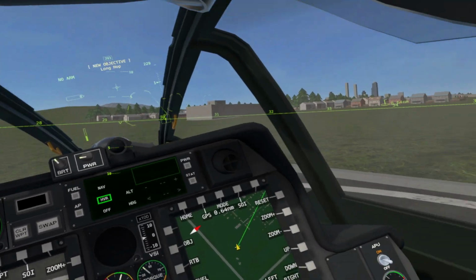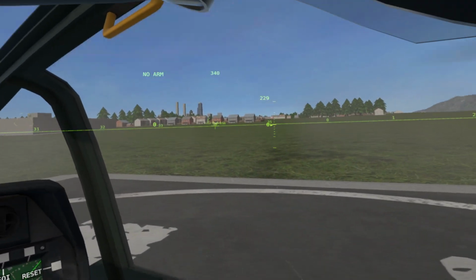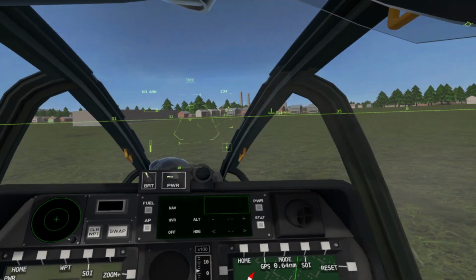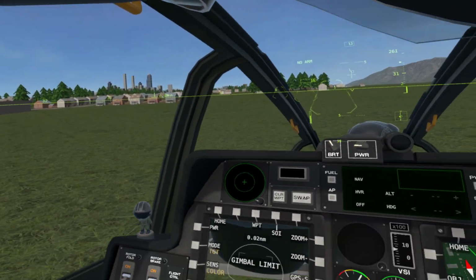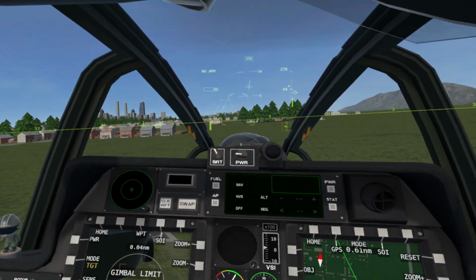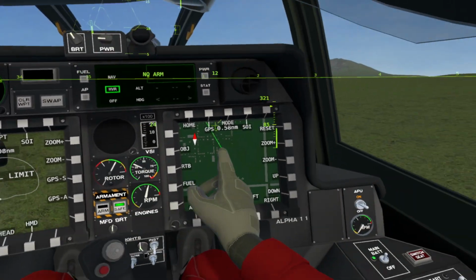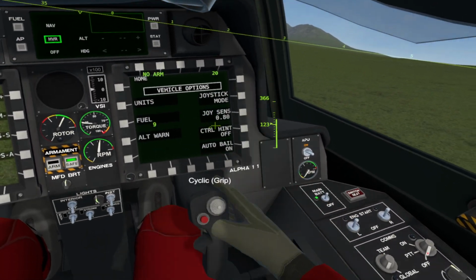The next stop is a smaller landing pad in the suburbs. The next one is over there, if you can see it. I'm going to turn hover autopilot off for this. It's tricky to control. But I do think I prefer it here.